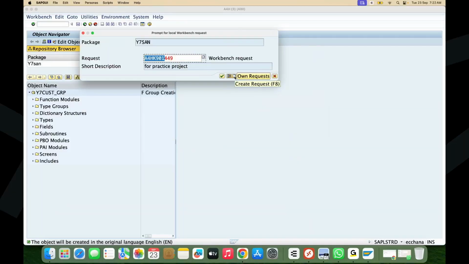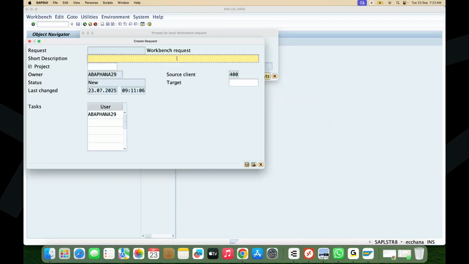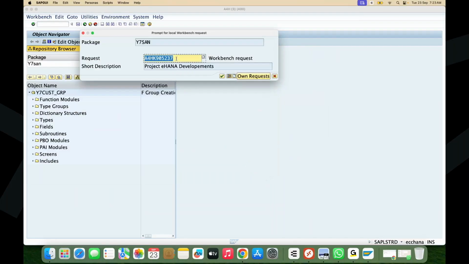Otherwise, you can go with create request so that a new request will be created for your project. So project eHANA developments, and click on save. So this is the transport request especially created for your eHANA developments.